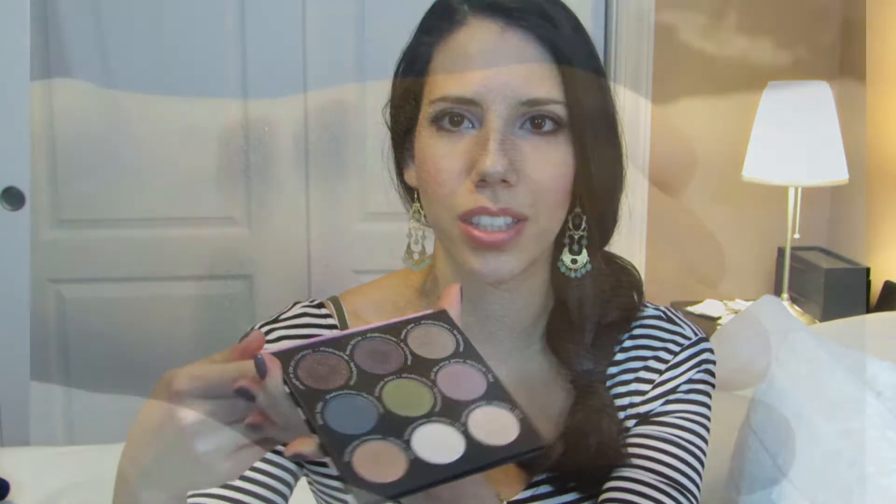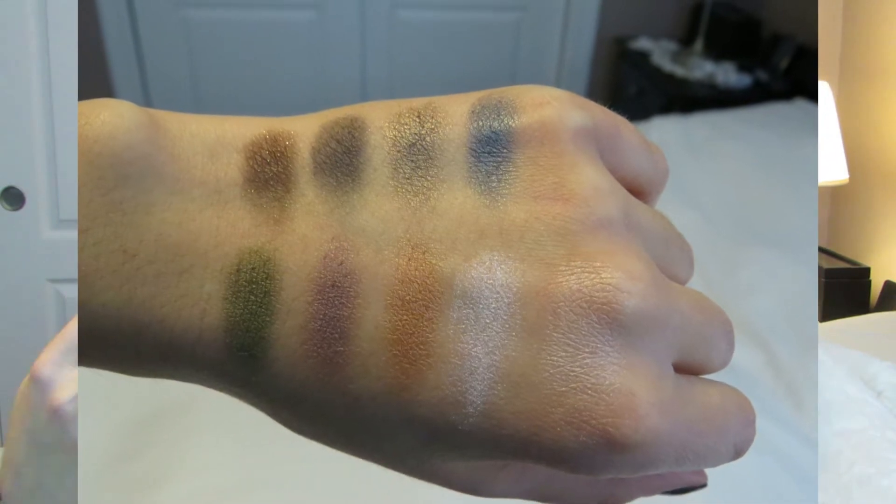Best color names goes to the Balm again — specifically my Shady Lady Volume 2 palette. They play off the whole Shady Lady concept. I love this palette as well; it has a really big mirror and nine very nice shades. You can get a really neutral eye with the shadows on one side, and a really nice pop of color on the other side. The shades are very satiny — not very metallic — with two straight-up glittery shades. The quality is super great; the Balm overall has really great eyeshadow products.